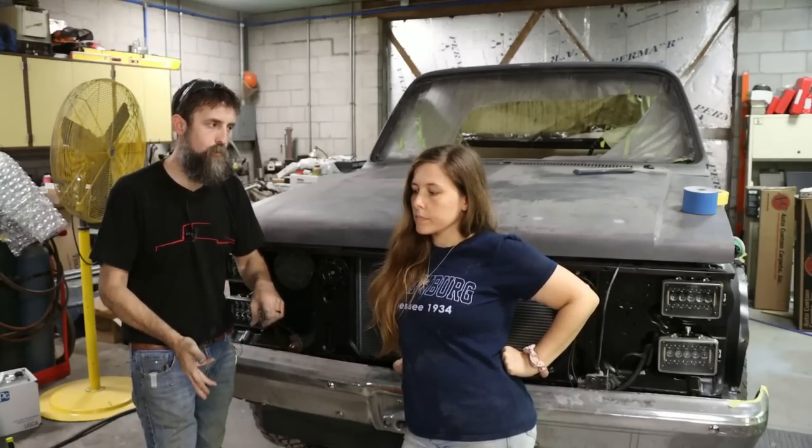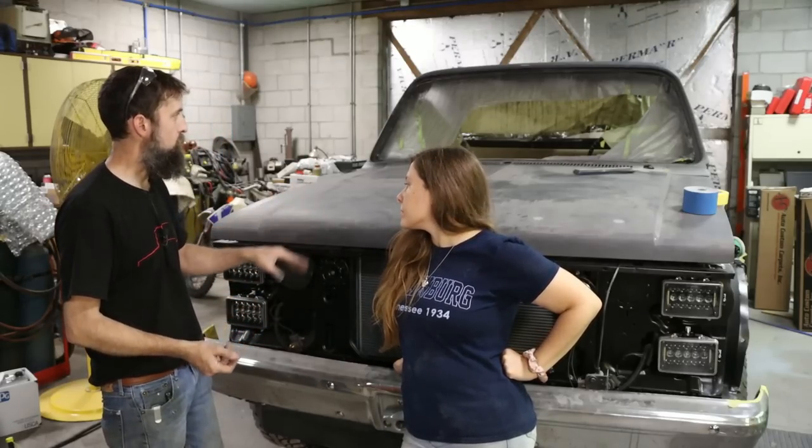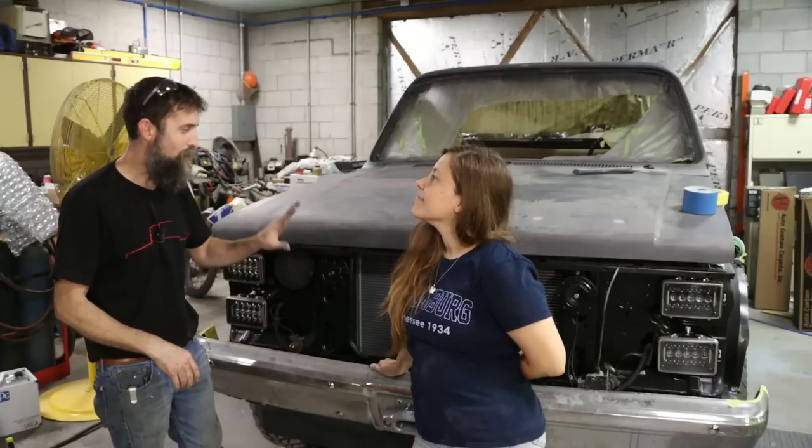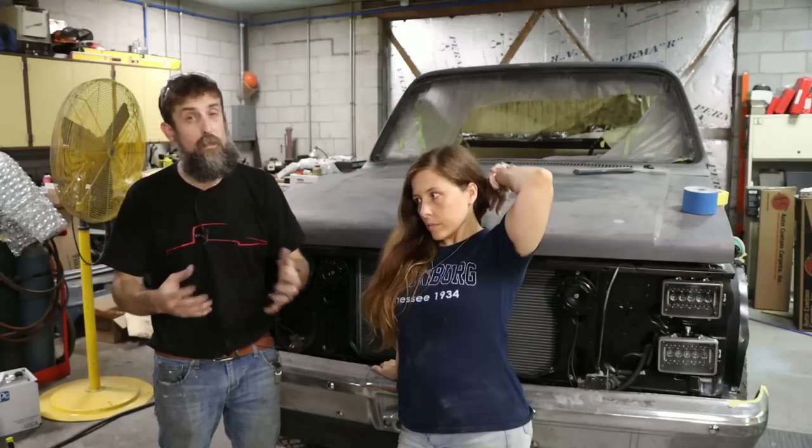But that old truck was just too rough. Both floors were rotted out on it, needed rockers. One bedside was completely rotted out and gone. The firewall was rusted out. Of the doors, one was usable, and one bedside was usable. But other than that, all the trim on the front, everything, there was not hardly a usable piece on that old pickup truck. If you were trying to make one decent, it basically needed everything. So we skipped on that one.